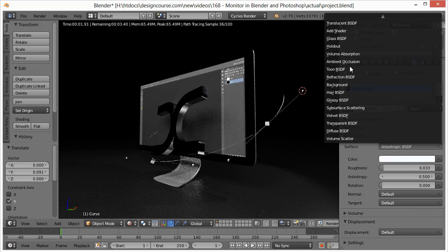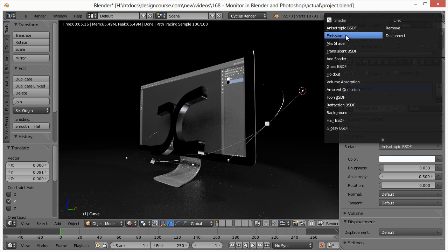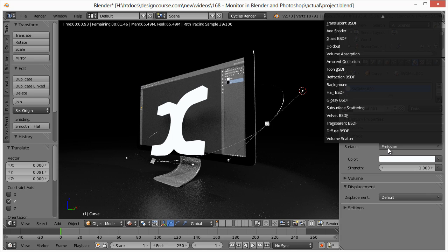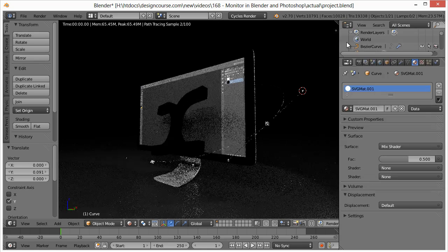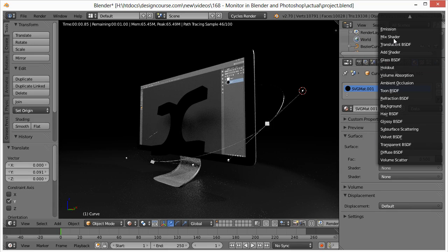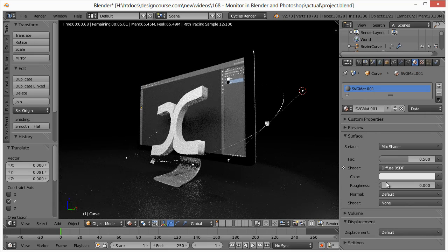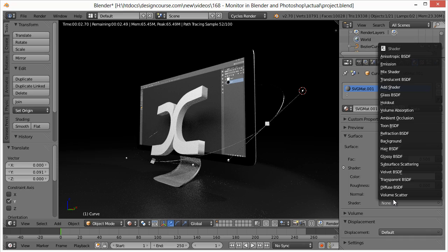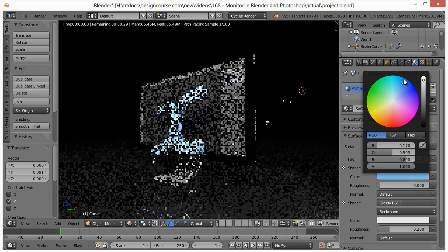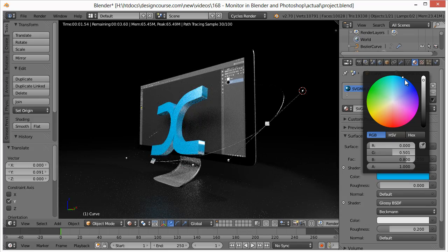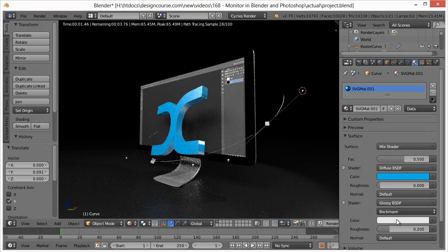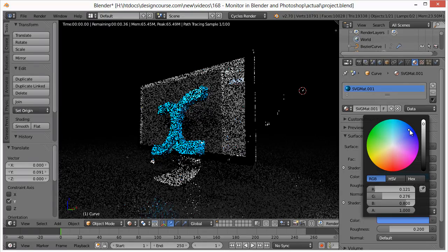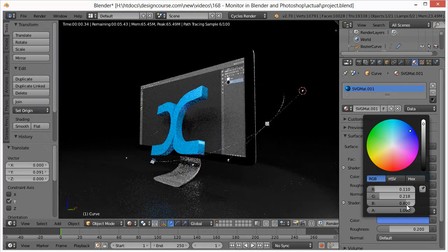So if I change this here to mix real quick. Ooh, not emission, mix. Where are we at? There we go. Change this one to diffuse. Change this one to glossy. All right, so we got like a blue color here. Actually, you know what?